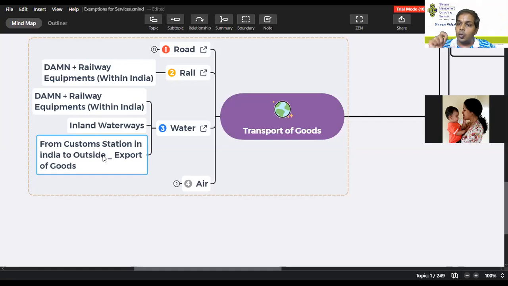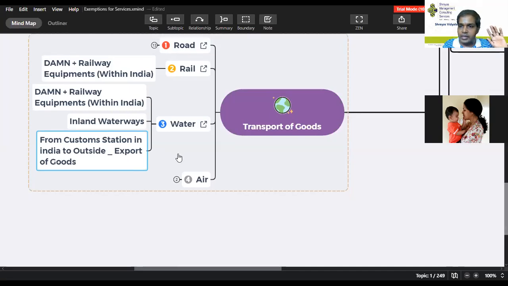That's what we call ocean freight in reality. So import of goods by vessel, the vessel charges, the shipping charges is taxable. There is no exemption given for that particular leg alone. Okay, let's be very clear. So transportation of goods by vessel, that is ship, into India is taxable. Okay, in fact, a lot of issues are there in this point. I don't want to discuss it now. It comes as part of reverse charge mechanism. It's a separate area. But now you need to understand transportation of import goods is taxable.